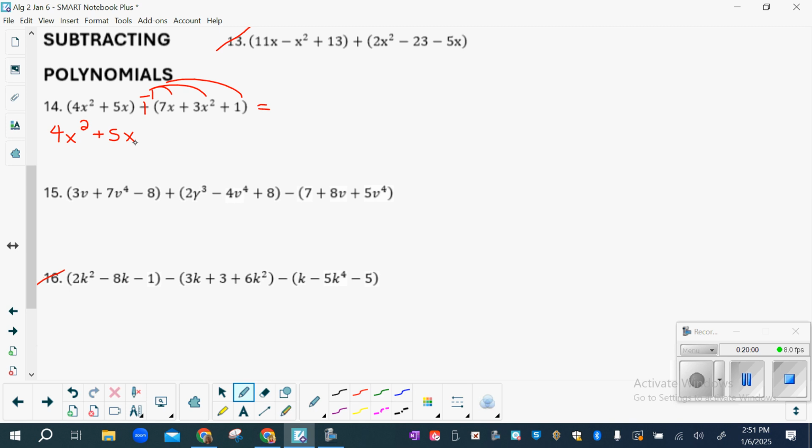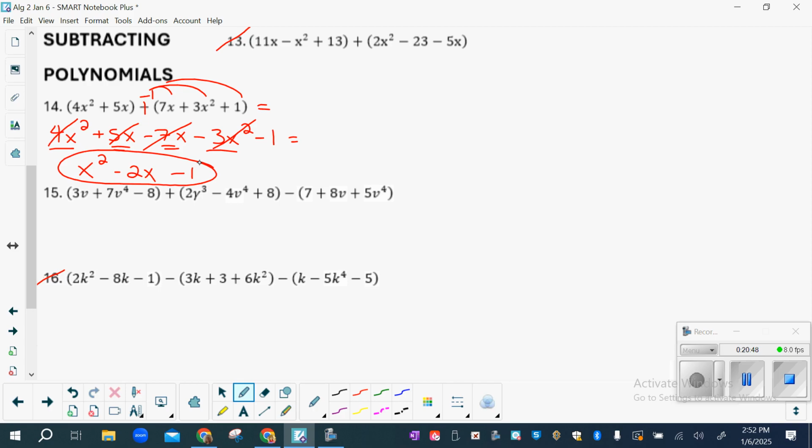Does it become a positive 7x or negative 7x? Negative 7x, and then what else? Is that going to be a positive 3x squared or negative? Yep, that's right. And then -1. And now we want to add our like terms. So we're going to put this in standard form. What's our highest exponent? The x squared. So we're going to add those terms together. What does that add up to? X squared. You can cross them out once you have added them, just to clear it out a little bit. And then we have these two like terms here. What do they add up to? Negative 2x, and then we have a -1.